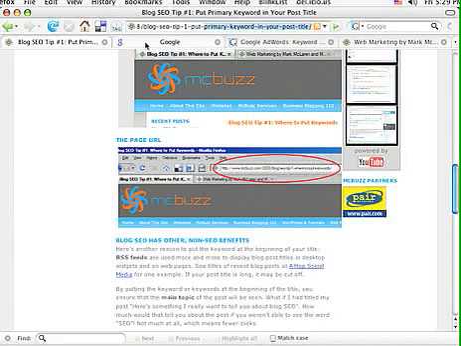You can write your post and then go back and think, what is really the subject of this post, and come up with your keyword that way. Or you can think, I've got a keyword. It relates to my business, and it also is something that I know a lot of people search for, so I'm going to structure a blog post around that keyword. So you can do one or the other, or go back and forth.